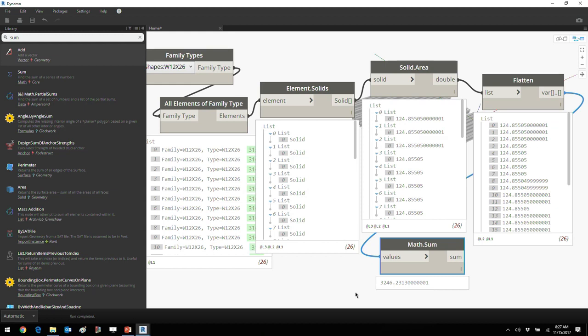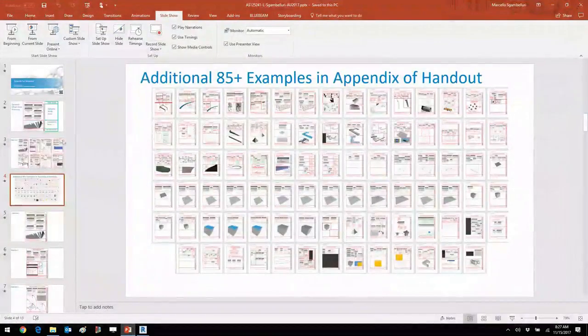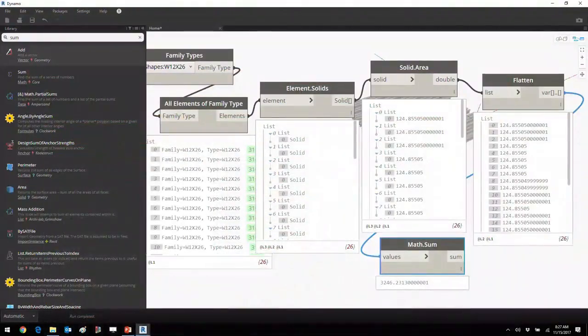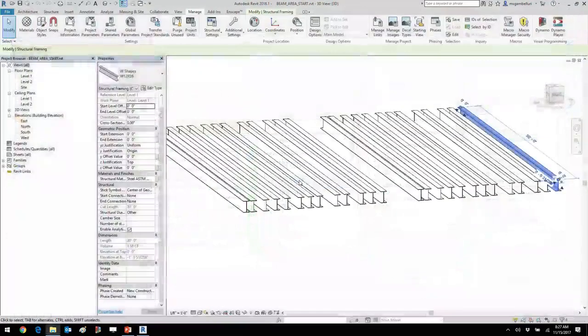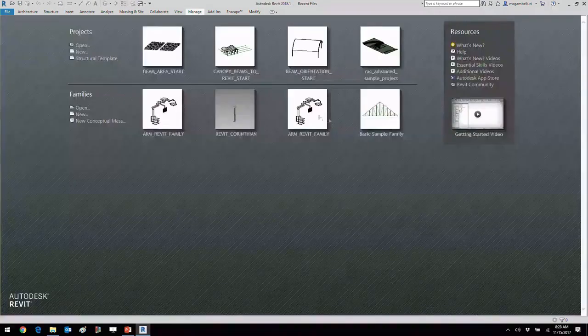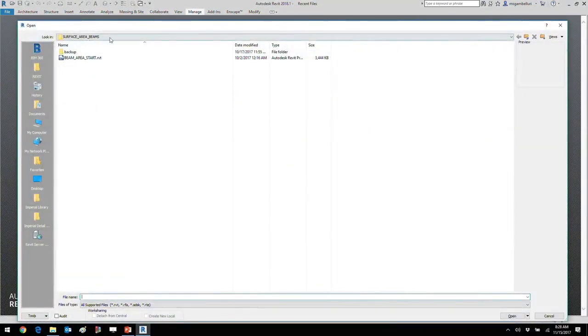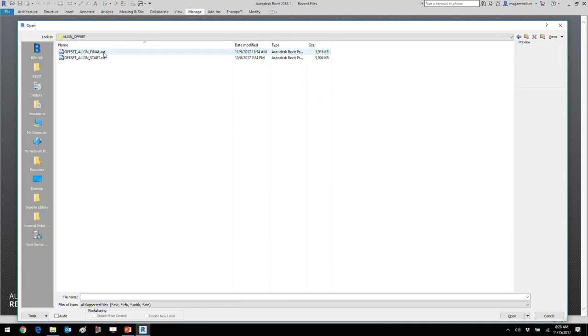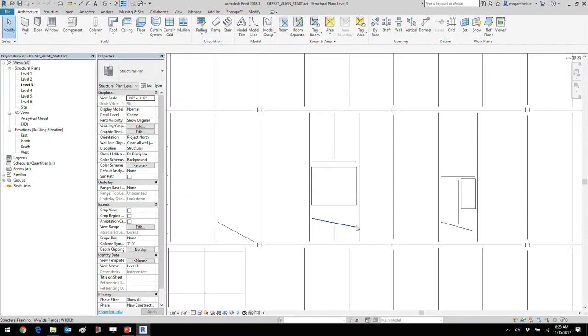I'm going to get to your question as I set up the next one. I want everyone to close this down, and we're going to move to the next example, which is how to use align offset. So just close Dynamo. Don't close Revit. Just close your project, and then open the one called align offset start. Align offset start. Okay, then I'll take your question.